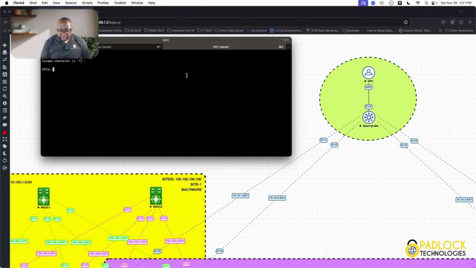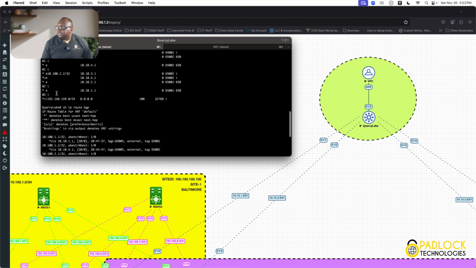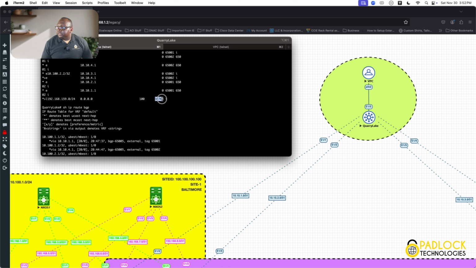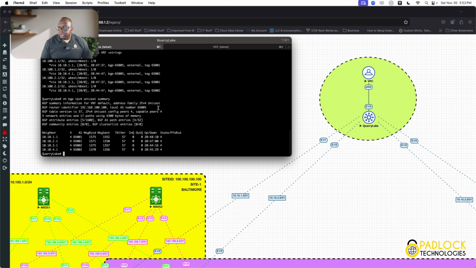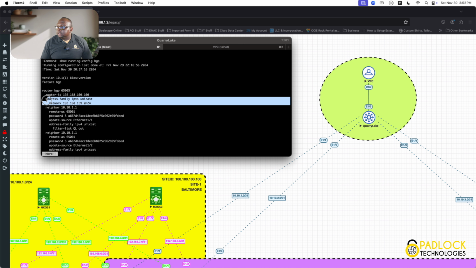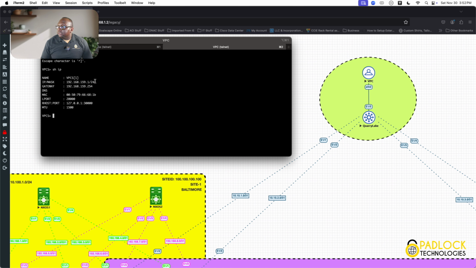So let's go to VPC, show IP, all right? And I'm also advertising this subnet. This is a subnet that's local. You can tell because it has that 32768. That means it's a local route. And I'm advertising that into BGP so that data center 1 and 2 know how to get there. And you can see that right there. All right, so now that correlates with that. Here's my gateway, which is on the main switch there, or the correlate switch.